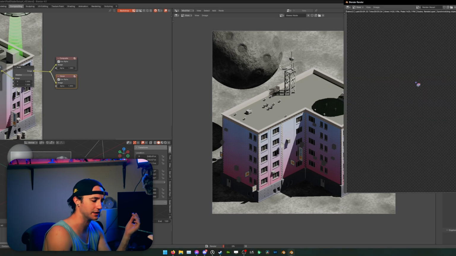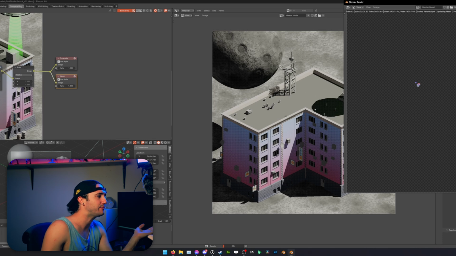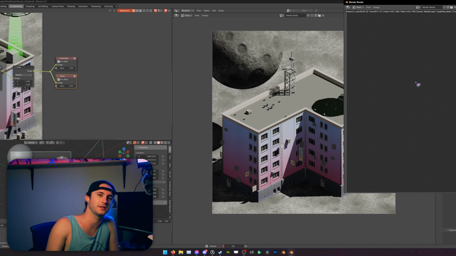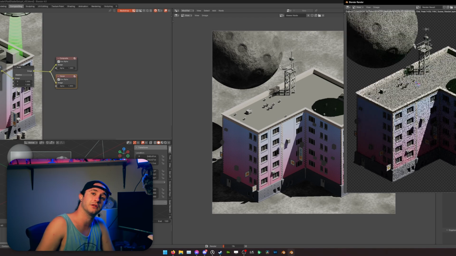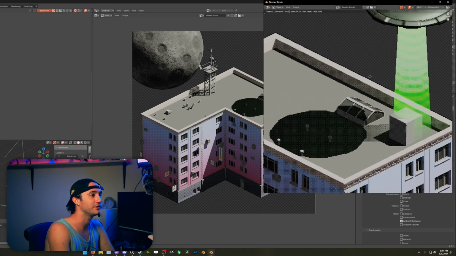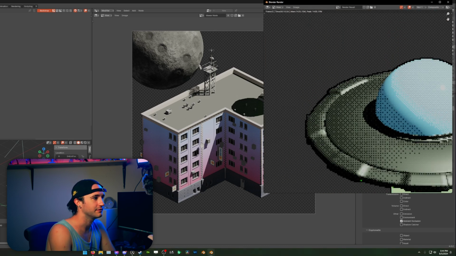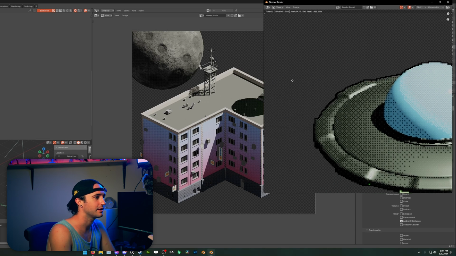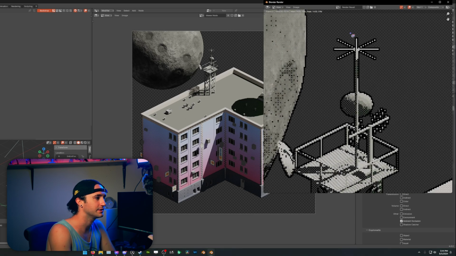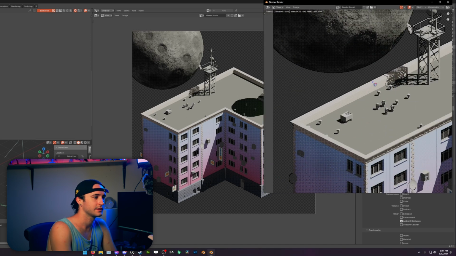Some of you may be wondering, well, it's pixel art, so where's the outline? Not every pixel art has an outline. Some pixel arts have an outline. You do not need an outline to be a pixel art every time. But we do have one right here. Wow, look at that outline right around the UFO. You can see it right at the top of the UFO. You can see it right around this little doohickey, around this moon.